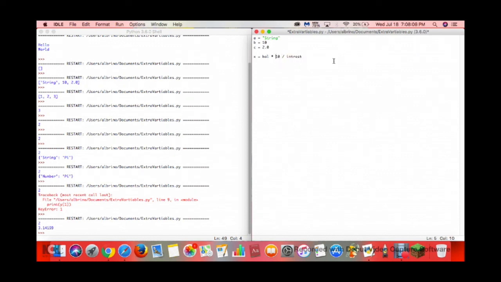But you would do balance times 10 first and then only divide by interest. Here's where you should have been paying attention in math class. Just add 2 parentheses, just like in PEMDAS, which you should have learned. With the parentheses, it'll do 10 divided by interest first and then multiply.